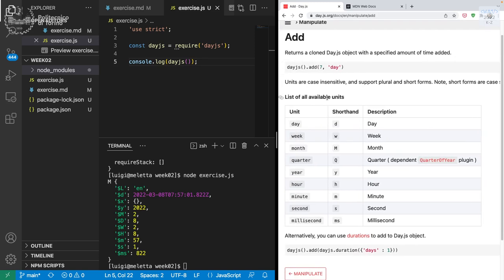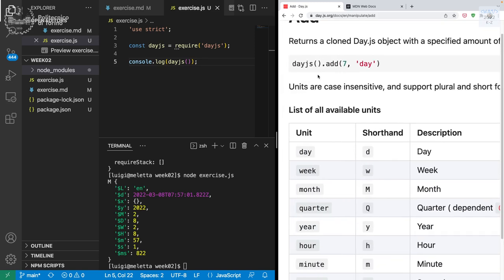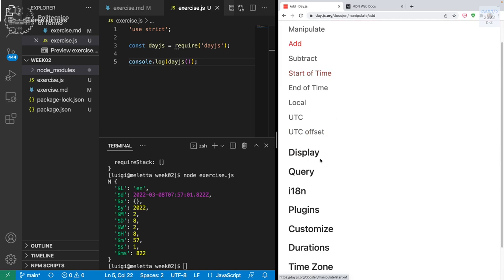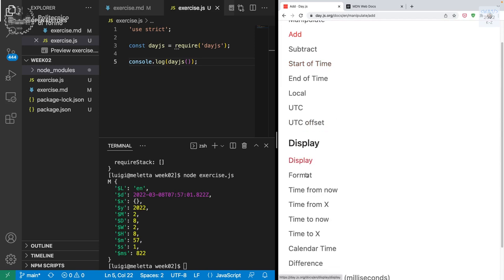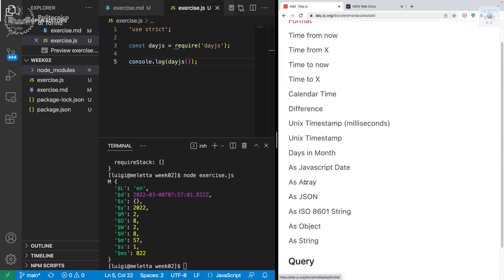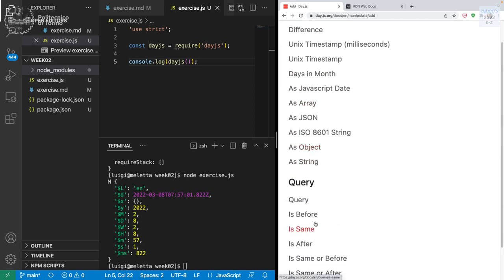So we can add to the date, to now, we can add 7 days to now and see the result. And this will create an object that represents the date of next Tuesday, this hour, because it's 7 days. Or you can say 7 weeks, 7 months, whatever number you want of quarters, years, hours, etc. So it does many of the things that you may have in mind, and I was looking for afterwards.